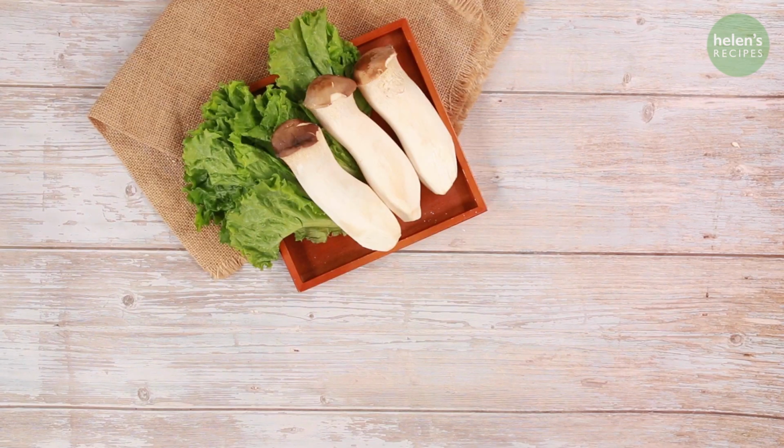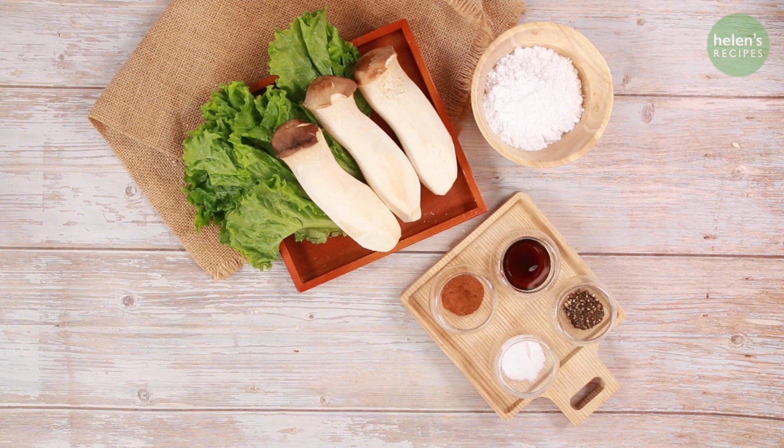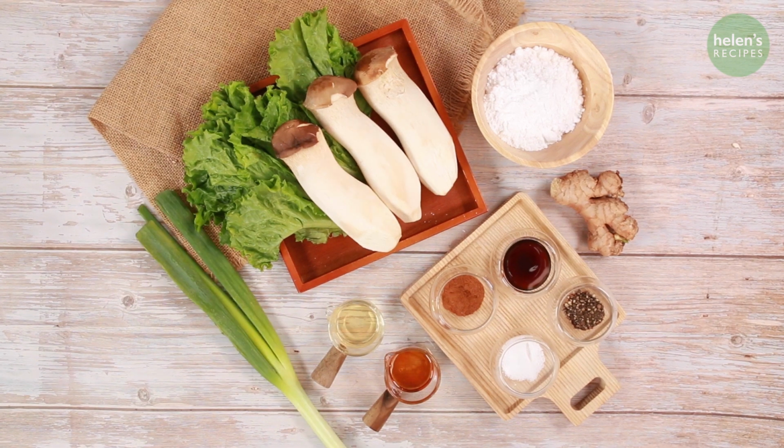You will need 4 large-size king oyster mushrooms, some lettuce, half a cup of tapioca starch, vegan oyster sauce, salt, pepper, 5 spice powder, sesame oil, vinegar, ginger, and leek.